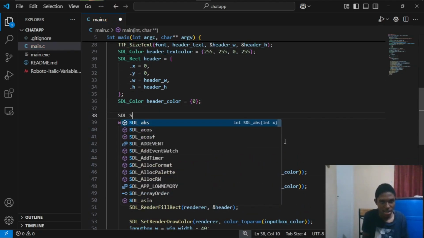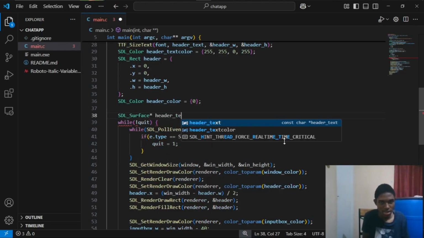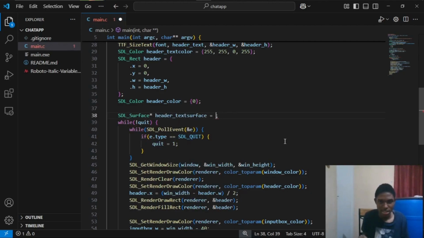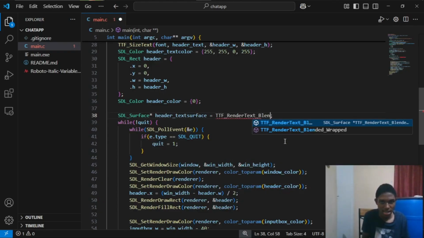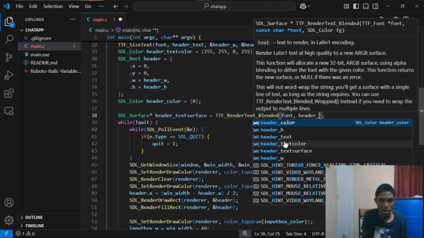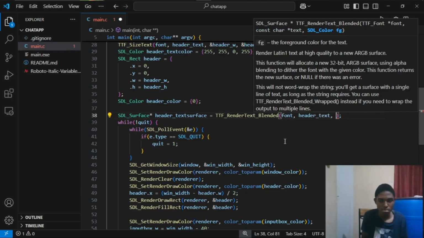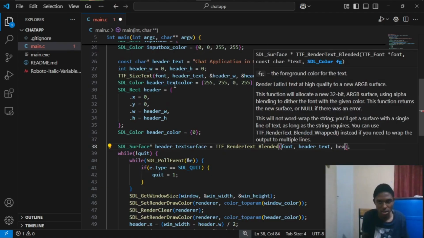So we'll say SDL_Surface pointer header text surface equals TTF_RenderText_Blended. So this function will essentially render our text for us, guys. We'll pass in our font to this function, then we'll pass in our header text, and then we'll set the color, which is our header text color variable that we created.